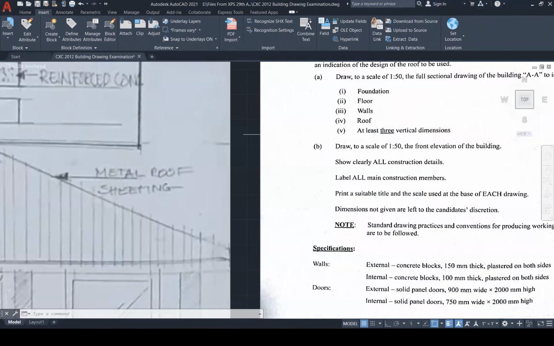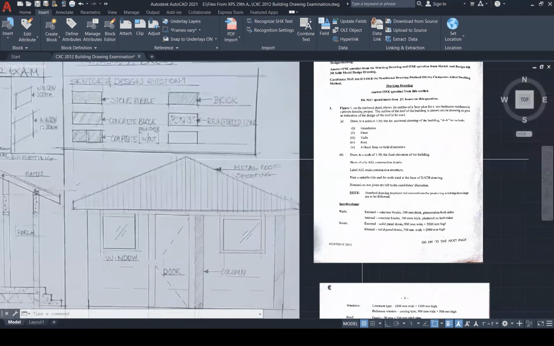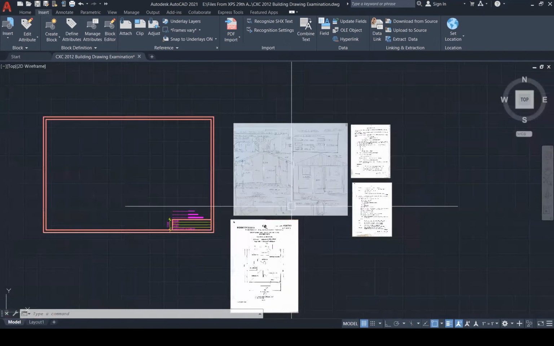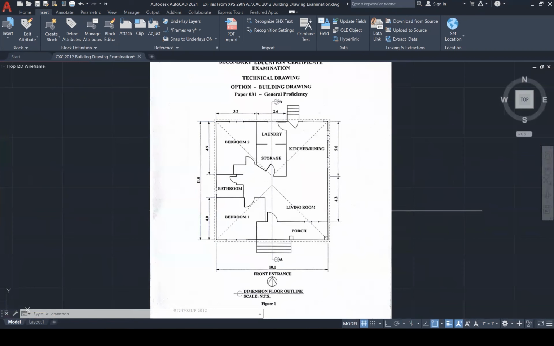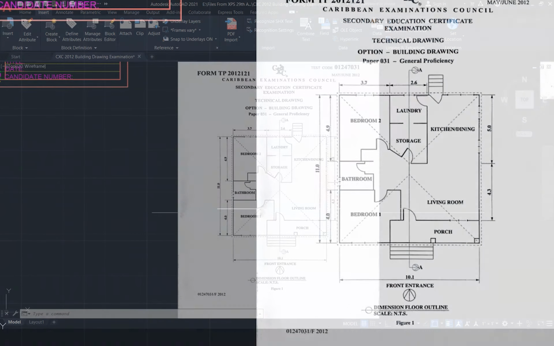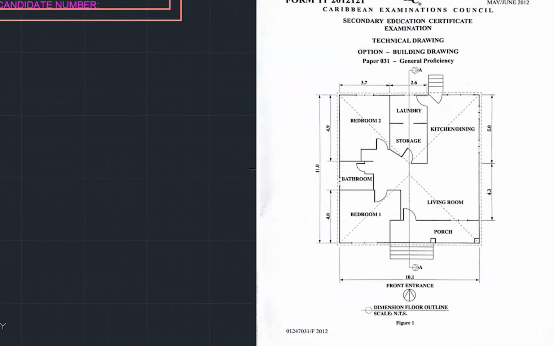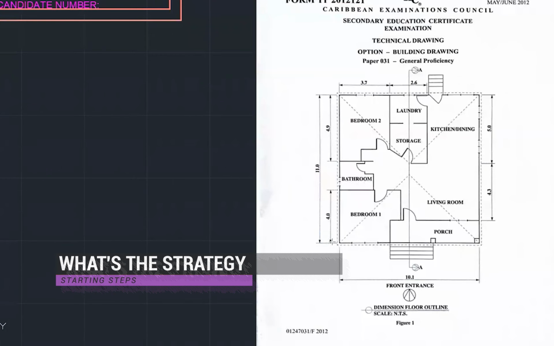Now, with all that information, and I've just shown the strategy and what this looks like, you're going to see me draw this. This is going to be interesting because all I have from here is a floor plan, and I really don't want to draw the floor plan. So how am I going to deal with this? I'm going to take measurements. I'm going to take these measurements here.